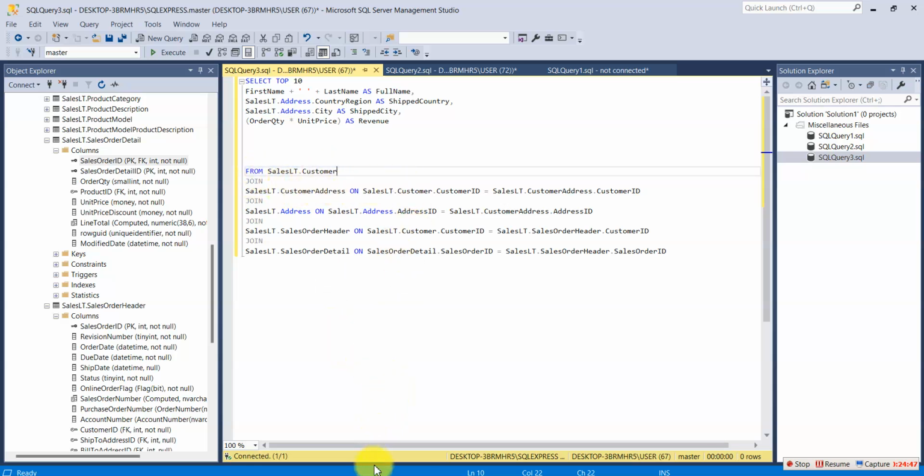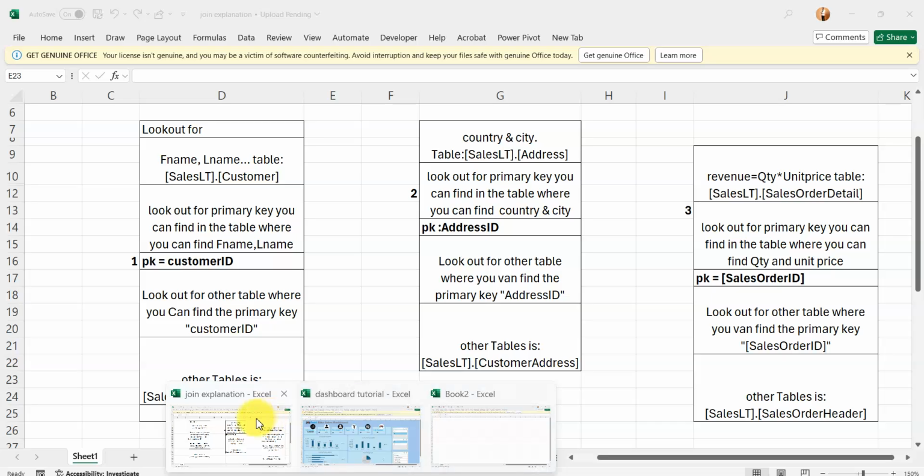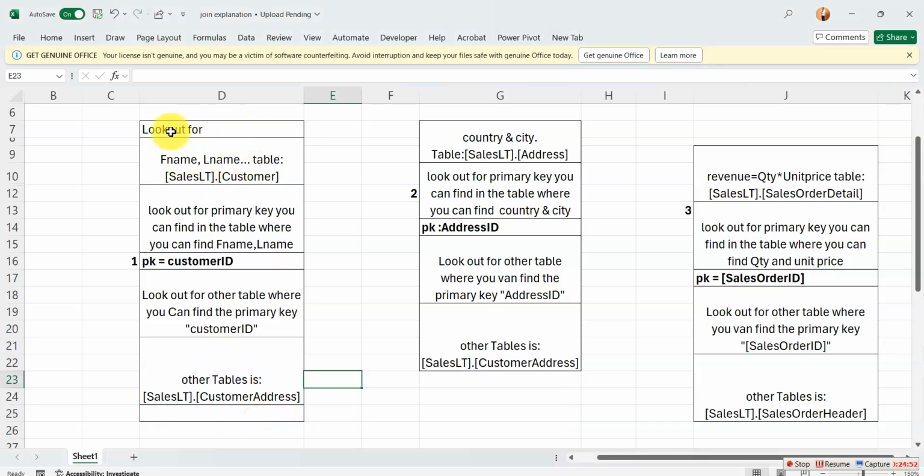And don't forget, let me just do a rundown of this. You check out for your lookout value. What are you looking out for? Because in the first question we are asked to look for top 10, full name by revenue. For you to get your full name, you need to combine your first name and your last name. And you ask yourself, which table can you find this last name and first name?